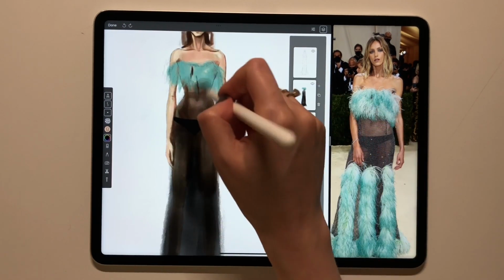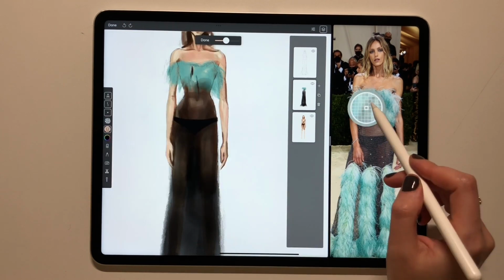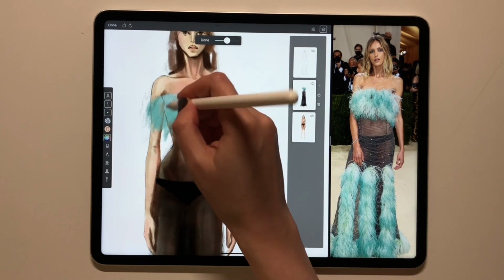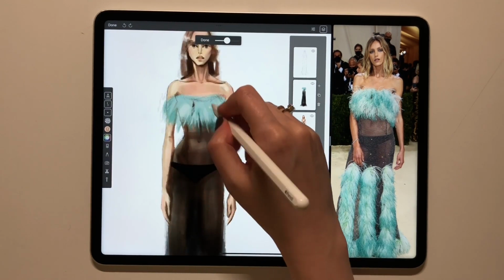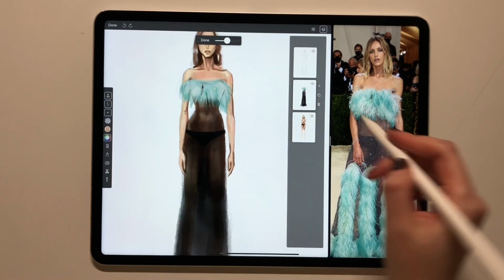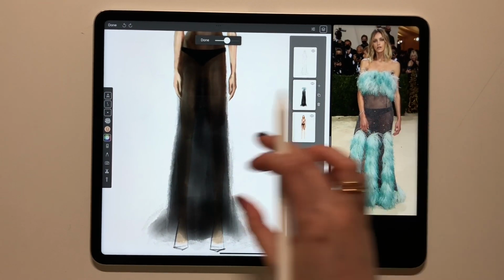Okay, and I will continue with these turquoise elements. And I will work on the detailing later. And now to the bottom part.